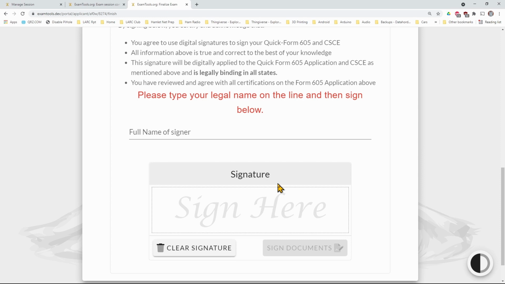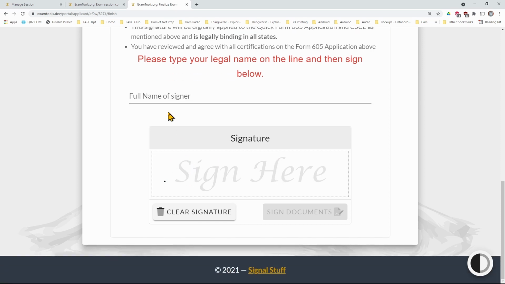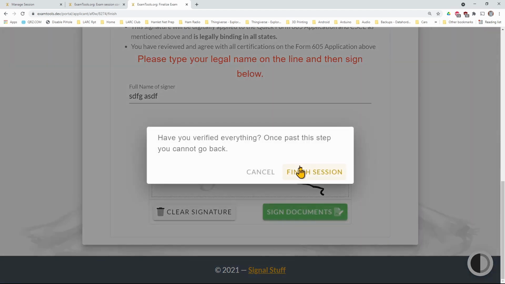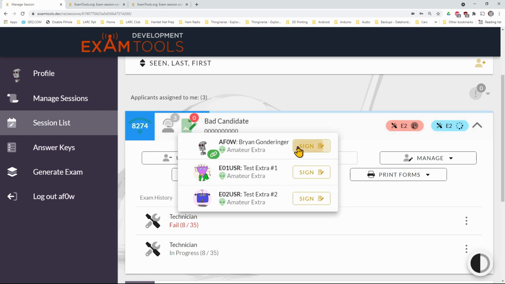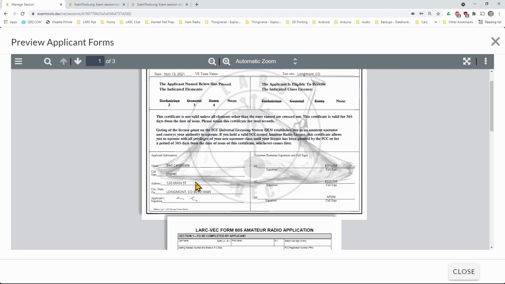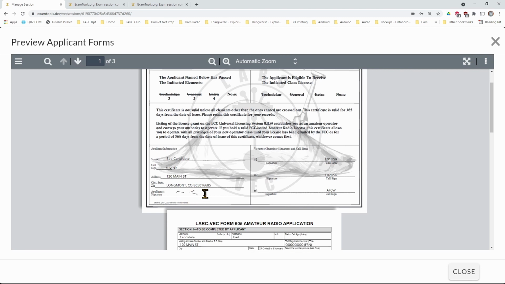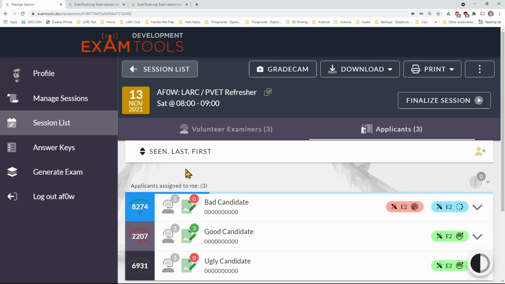This is something else that's very commonly forgotten. People take their exam on paper, see that they passed, close up and want to leave. And this is why you, as the VE, need to be sure that you check the forms when you go to sign them and preview their applicant forms and make sure there's a signature down here. If this line is blank, that probably means you didn't go through that e-sign process with them. Okay, once they are totally finished and have received their paper CSCE, they can leave.